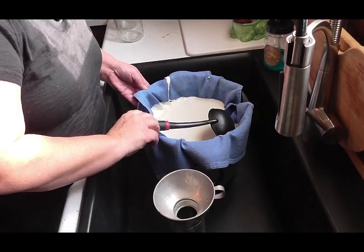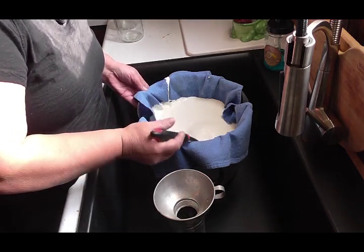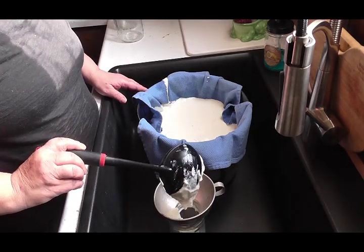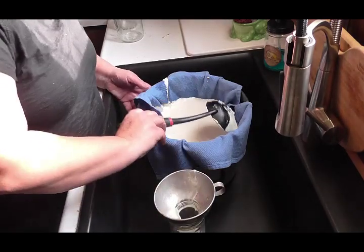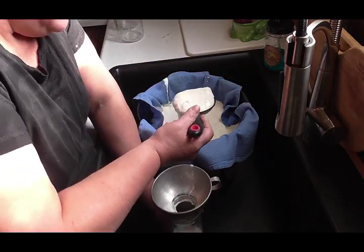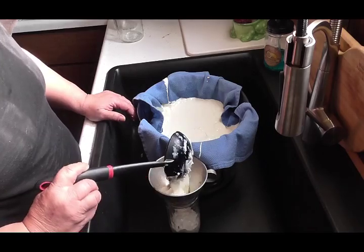Hey friends, this is nice and thick. And it drained for a couple hours. Look at that. And it'll get even thicker as it cools. So I'm going to put it in my jars.